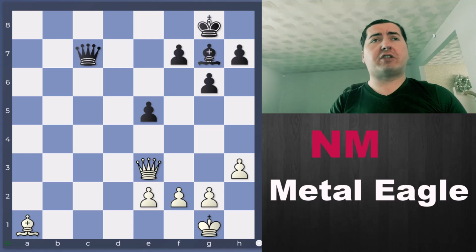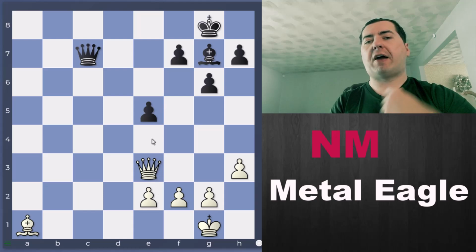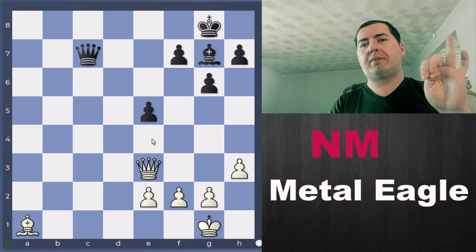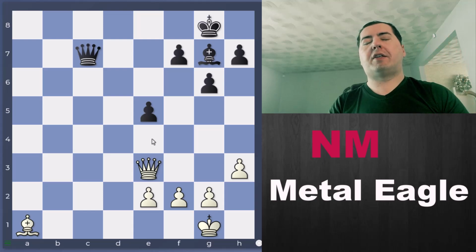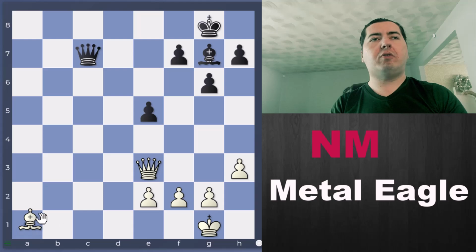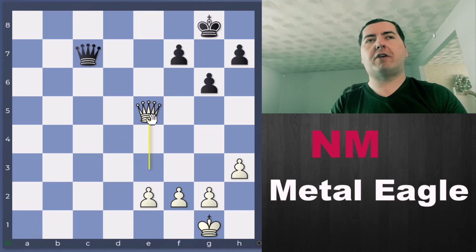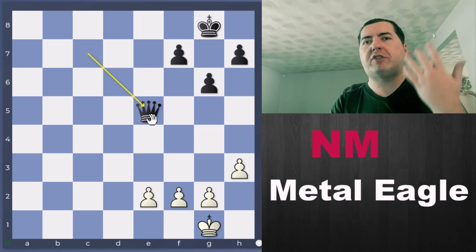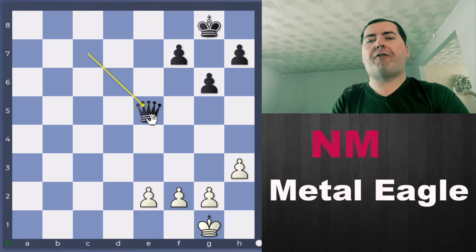So the first example is this one, and the question is, can we take the pawn on e5 as white? And it's not possible because 2 attackers are beaten by 2 defenders. So 2 defenders versus 2 attackers, the defenders win out because the defenders take the attackers. Therefore, the defenders win and white loses.